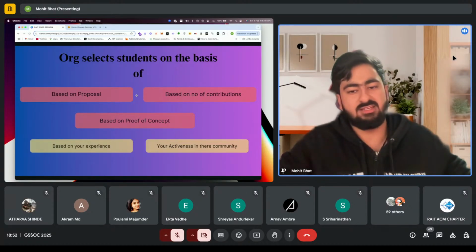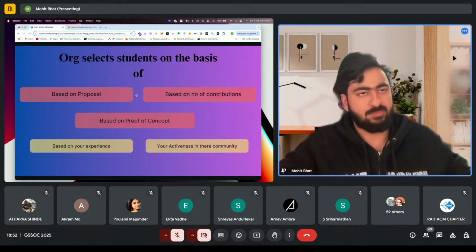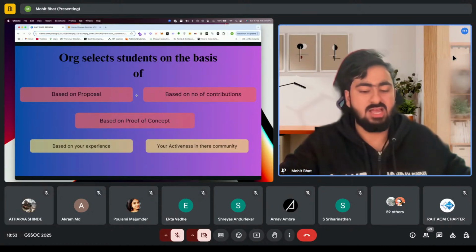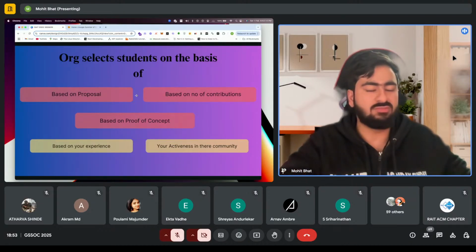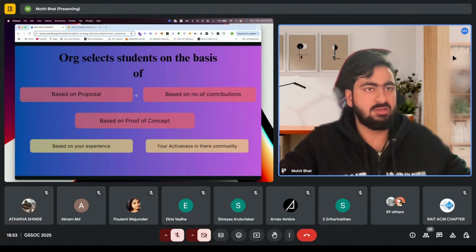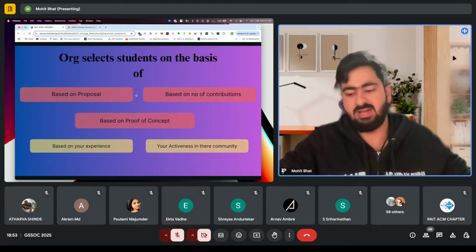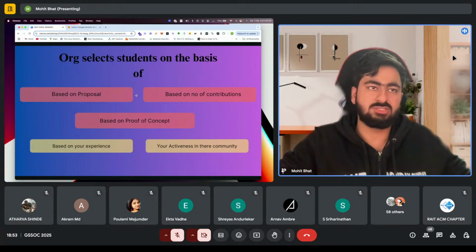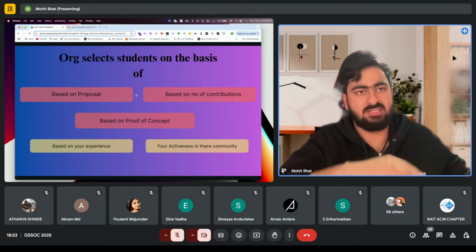Now let me tell you what happens basically. When we see proposals, we see which are great proposals. There was one project for which we received 10 proposals. We checked all of them, and let's say 8 were very bad and 2 were very nice. So we got proposal 1 and proposal 2. Now we will see who did a lot of contributions, because both of them have very good design and very good things. So we will see which one has a good number of contributions. Okay, this person has done a good number of contributions, so this person has the higher chances.